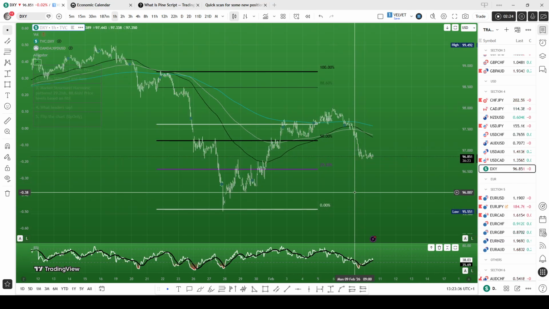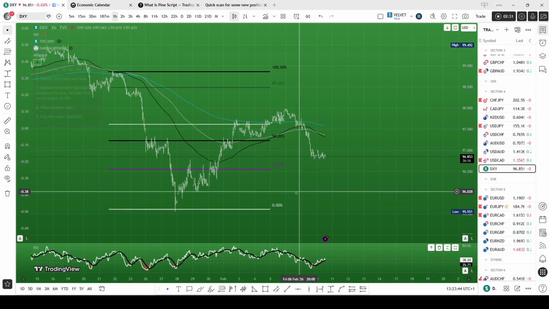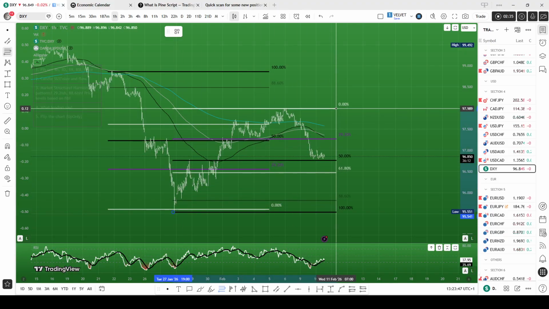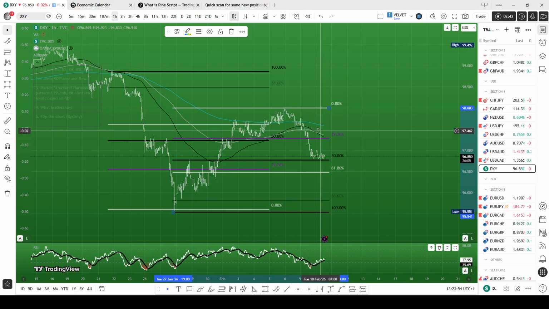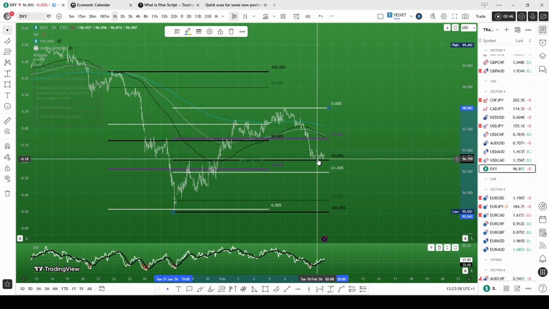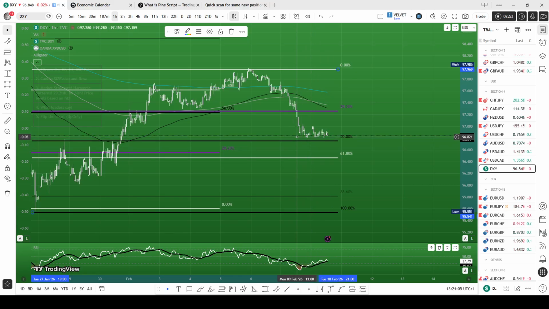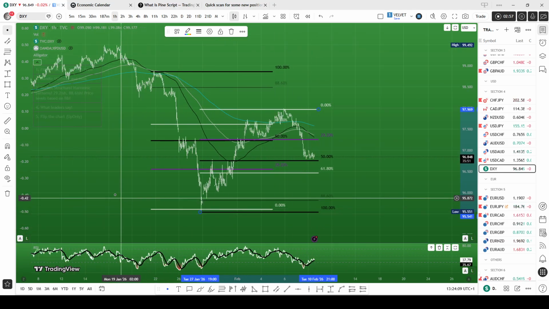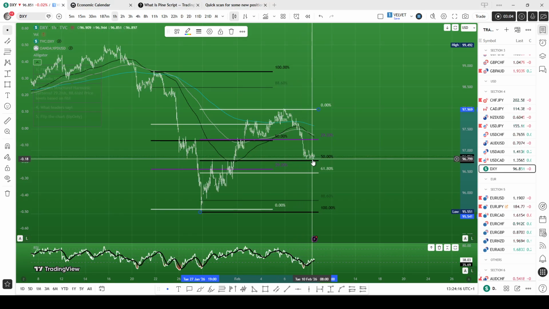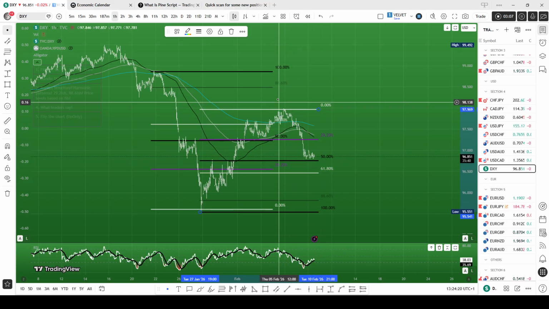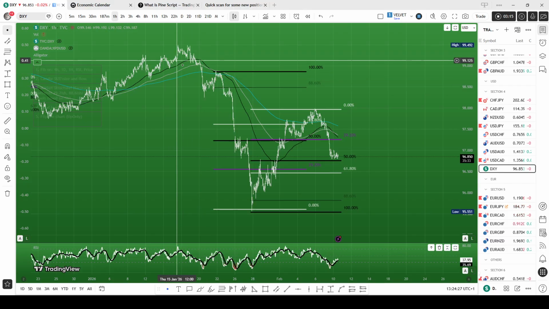Dollar index is behaving similarly to USD CAD. And what do we see? We see that we have a 50 retracement. Price is consolidating. RSI is growing. We don't have volume. It's unknown territory to me. We're probably gonna drop because it's still a downtrend, in a strong downtrend actually.